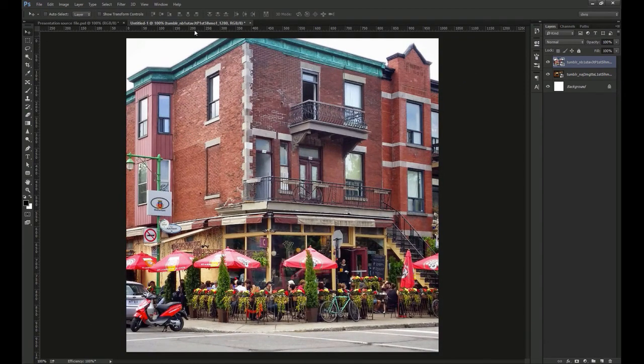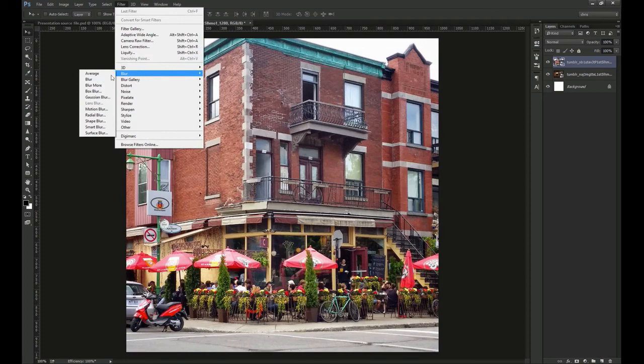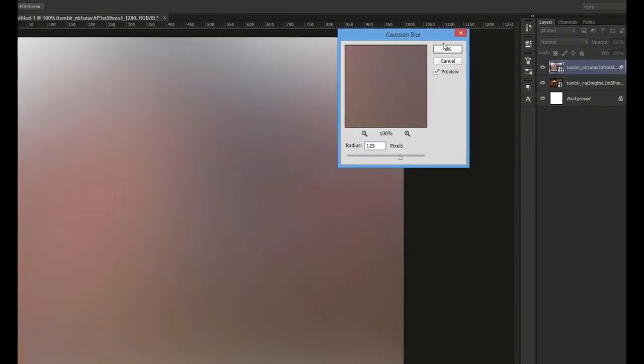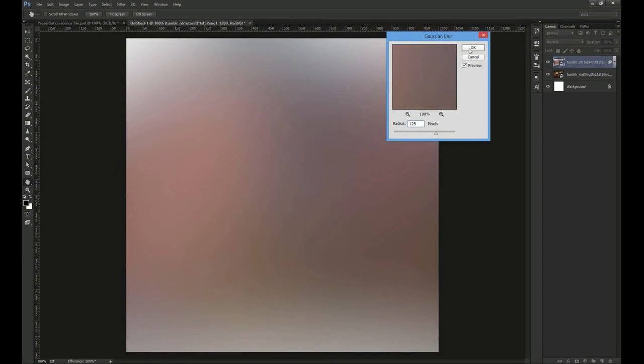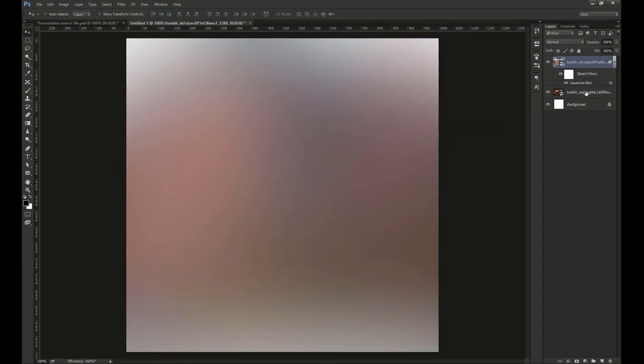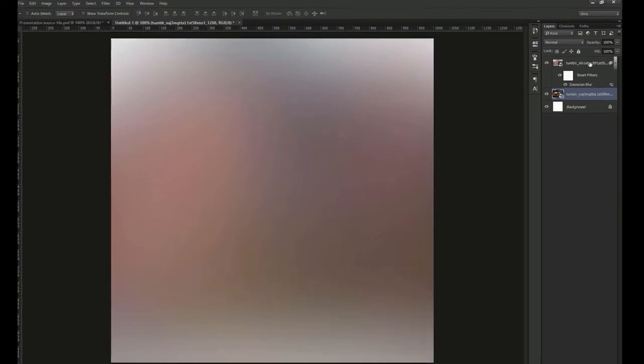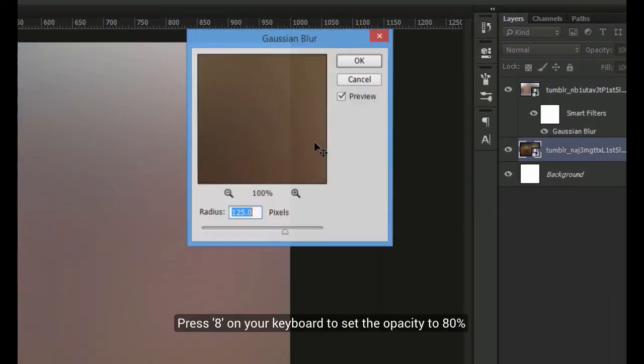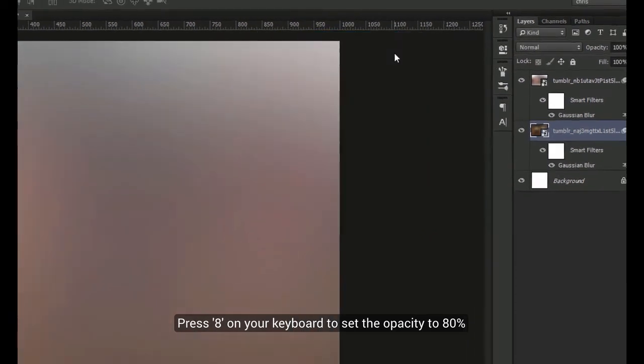Then apply a generous Gaussian blur of 125 pixels. Repeat the process for the second image. For the layer on top, lower the opacity to 80%.